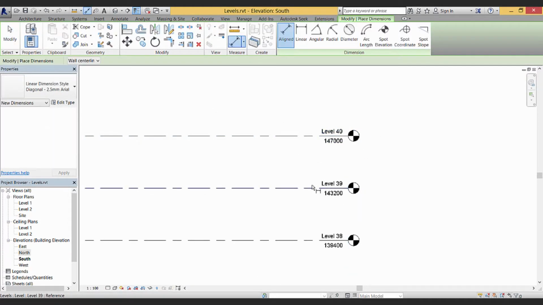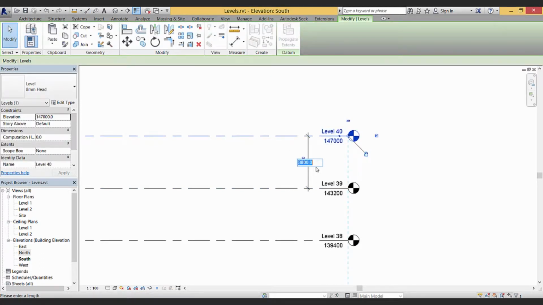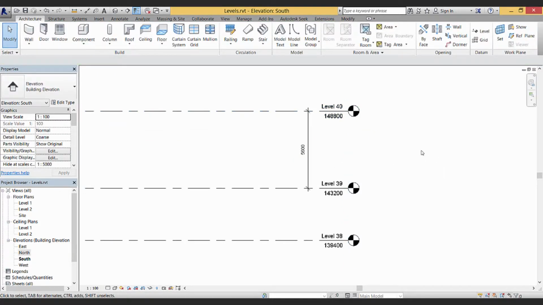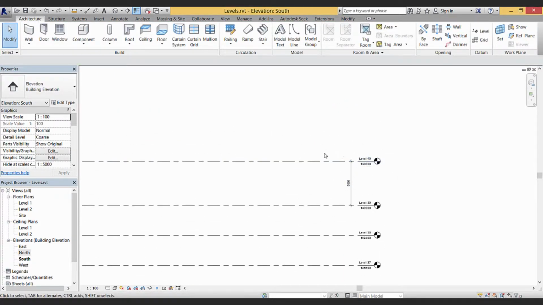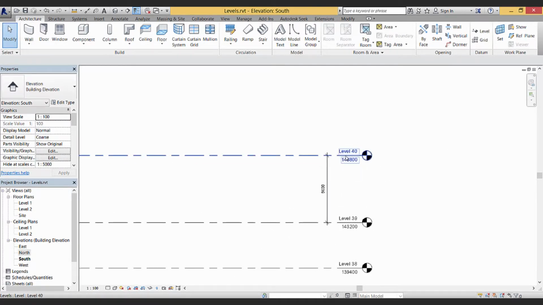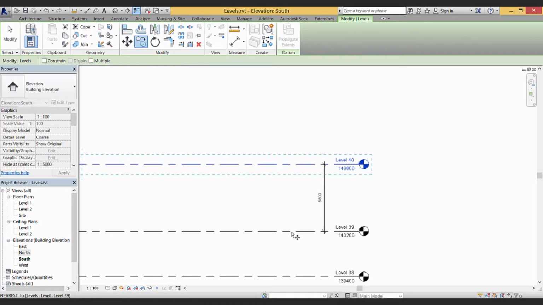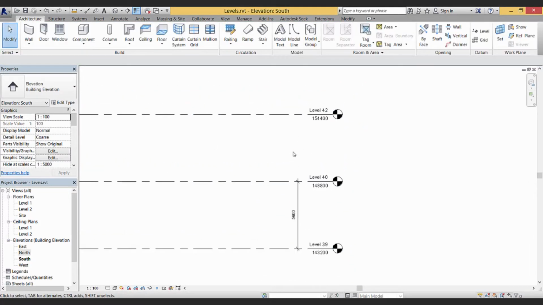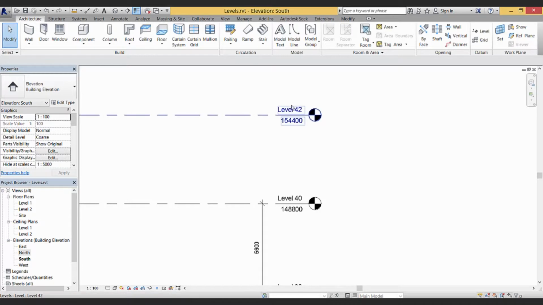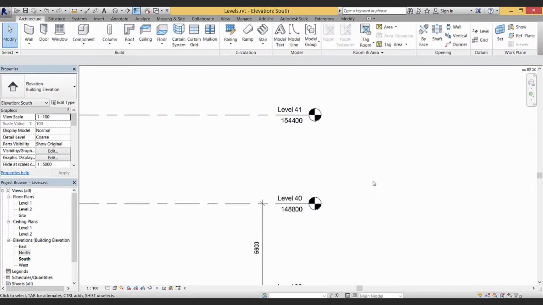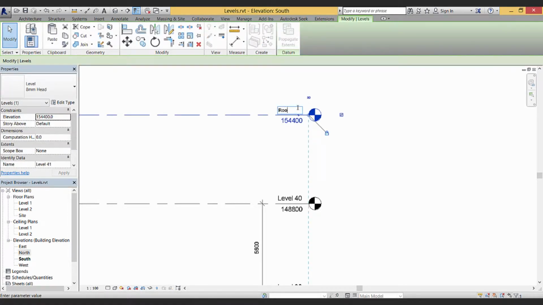I'm going to add a dimension between level 39 and 40, and I'm going to move this level 40 up to 5.6 meters. It's going to be a rather high story height, and level 40 is going to be the top level of this pretty tall building. We can also, if we want, copy or avoid deleting level 41. If you did, you can just rename the new level 42 to level 41, and this can be like the roof or top of building or whatever.